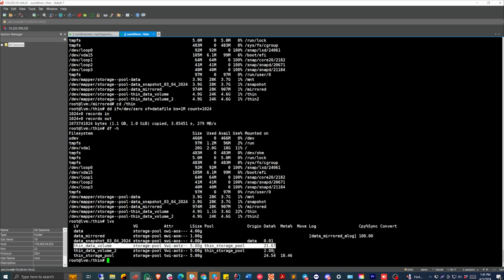So if you exhaust the 5 gigs of this pool, then this volume cannot store space. So it is like you're sharing the space amongst many other volumes, but when you reach the max space in either of the volumes, then the pool is just exhausted and you cannot store any other files, even if your file system shows that you still have free space available. So that is how thin provisioning works.